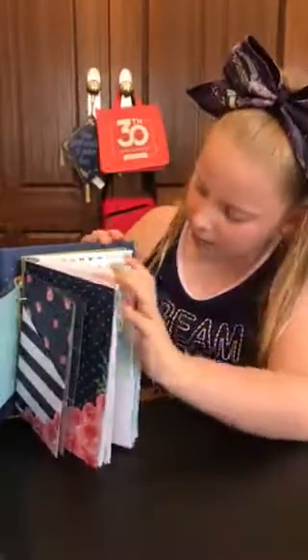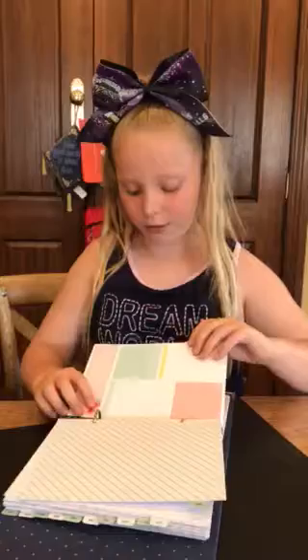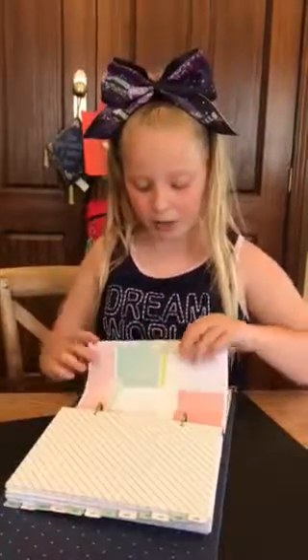It has stickers, it has photos you can put in, so you can have very special things in here. One of my favorite things are these stickers — I love stickers. I like the gold ones best because they're gold. You've got all the months and some notes if you need to write anything down.